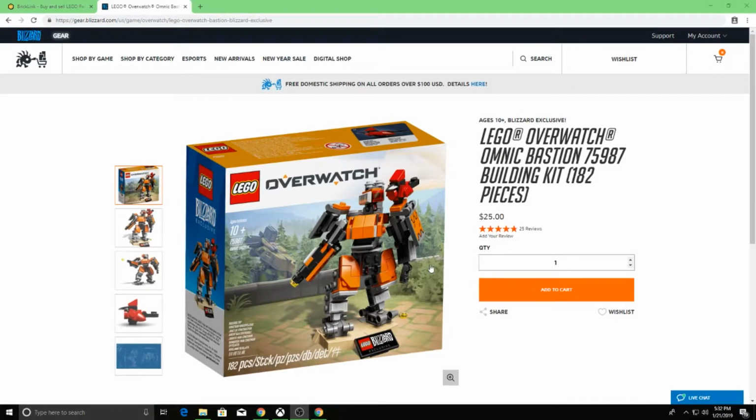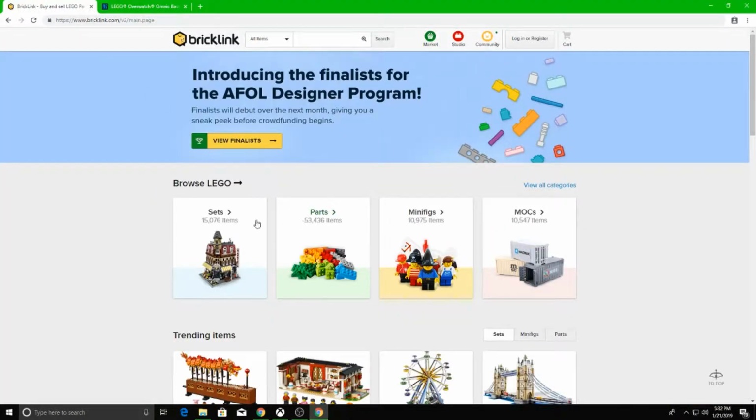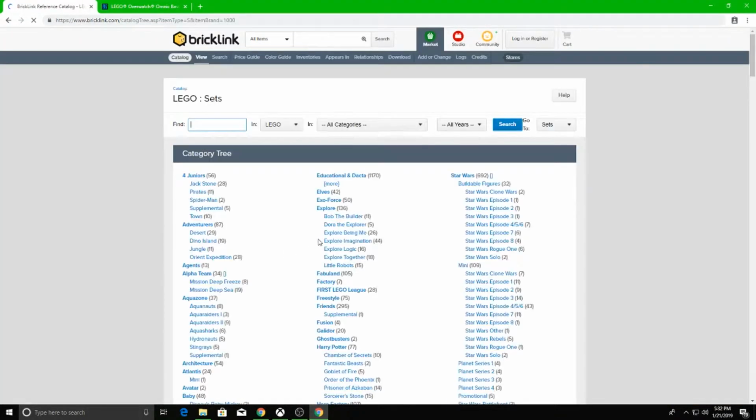On screen now you have seen the LEGO Overwatch Omnic Bastion set. This was released in late 2018 and is only available on the Blizzard website. This is what I'm going to be using for the Bastion character in my mock because the Bastion larger set is nowhere close to figure scale with the rest of the characters. So I'm going to be seeing here it's $25, but I'm going to be looking on Bricklink and see if I can get it any cheaper.